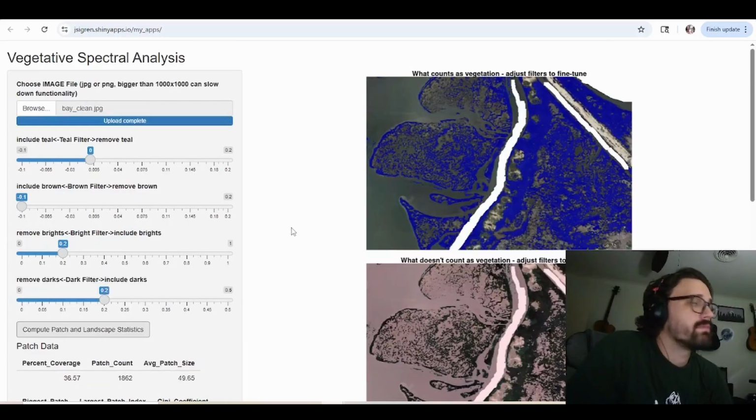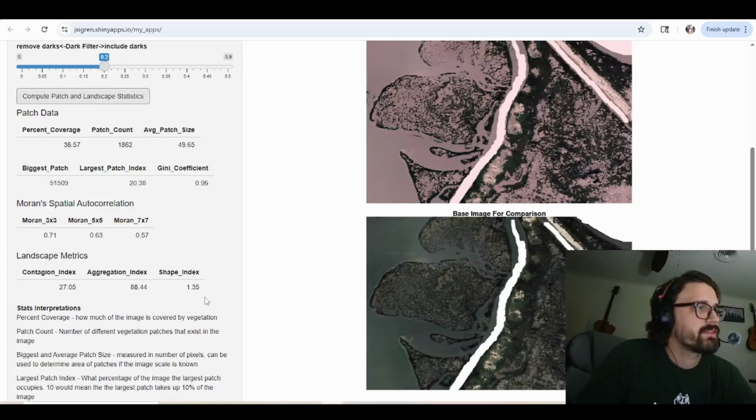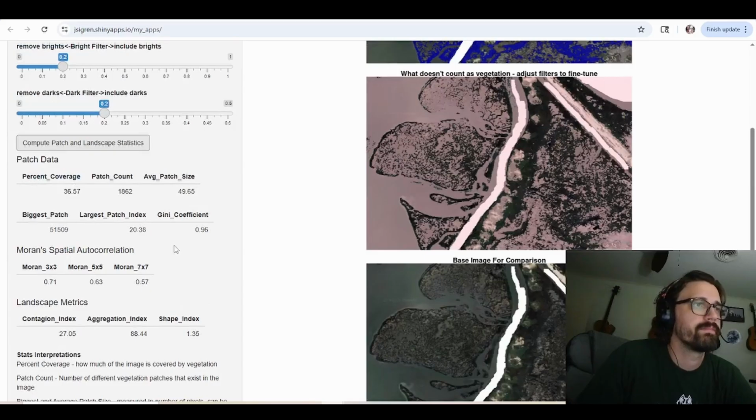I hope maybe some people can get some use out of this. And this is made in our Shiny package, so I'm blown away at the functionality of what that package can deliver. I may update this to have an export feature so you can export these images and data into some kind of document.